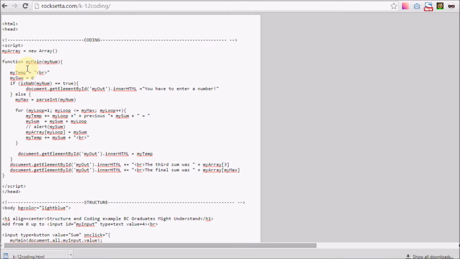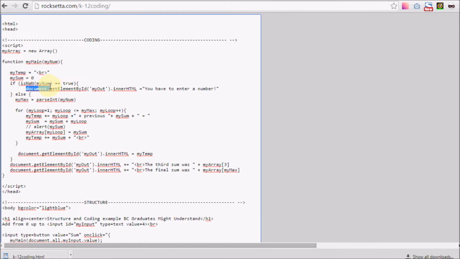So here we have a ton of information. This is defining an array. An array is a group of numbers that are stored in a name called myArray. Watch out with the capitalization, it's important. Here are some more variables. Here's an if statement. That's the way computers make decisions. Here's a function that's predefined in JavaScript that tests whether the number coming in is actually a number. Double equals means we're actually checking whether something is true. That tends to be Boolean information.